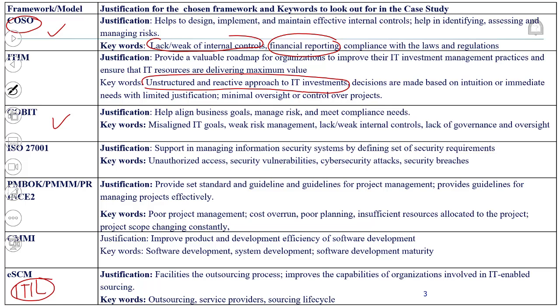Those kinds of things can be cured by ITIM. If you see things like budget constraints, that can be cured by ITIM, because one of the things ITIM does is financial feasibility. If you want to bring in an IT system, first we make sure that it is aligned with the business and going to support the business. Then the second thing: can we afford it? Do we have funds for it? So ITIM would address things like budget constraints. ITIM also has something else besides financial feasibility.